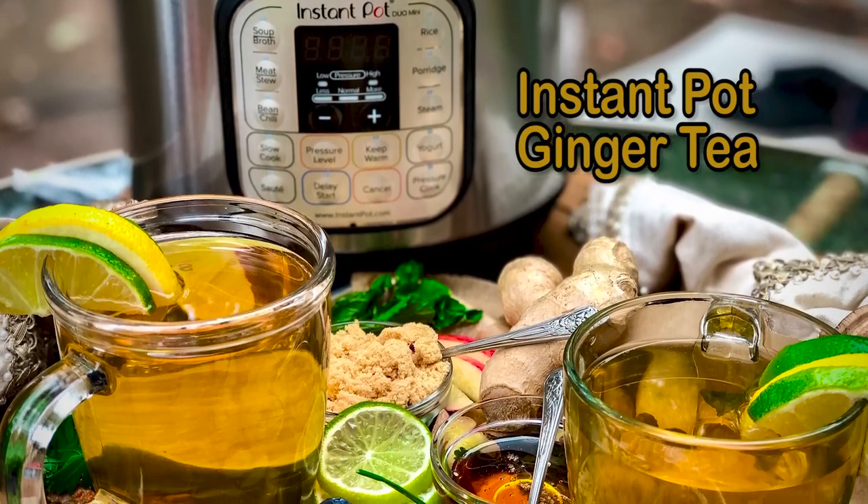As far as the Instant Pot instruction manual, it suggests that the water test is the very first thing you do with your brand new Instant Pot. Basically, we take our Instant Pot for its very first complete test run. Instead of adding ingredients for a traditional recipe, we use the featured main ingredient of water — delicious saucy water! Water is what's going to make our steam pressure for the water test. And I have something special for you as a bonus at the very end of the video to do with your water from today's test. So watch until the end!